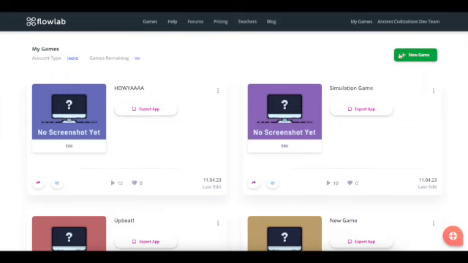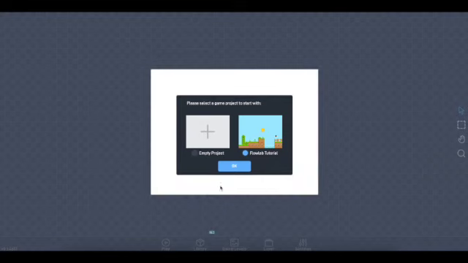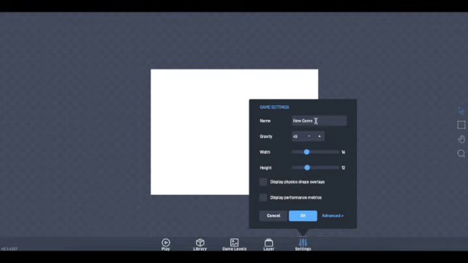Don't worry. So we're going to click this green button up here that says New Game, if that wasn't obvious enough. It's loading, and we got a new game. Instead of clicking Flowlab tutorial, this is an Atomic tutorial, so we're going to click Empty Project. Let's name it. In the settings, we click Settings. Let's call it My Cool Platformer. So we got a cool title.